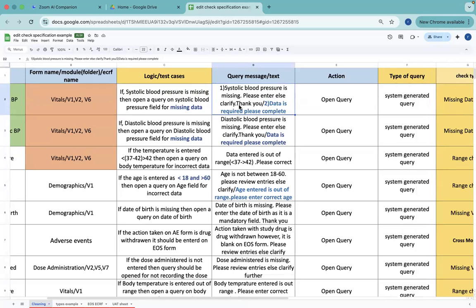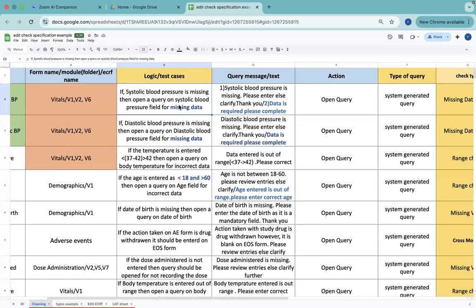Simple. But the question now is, you might think, what if I don't have the data? Or what if I don't want to enter the data? No. As per the protocol, you are supposed to perform the diastolic blood pressure for the particular patient. And let's say that you missed it by mistake, you did not do it.